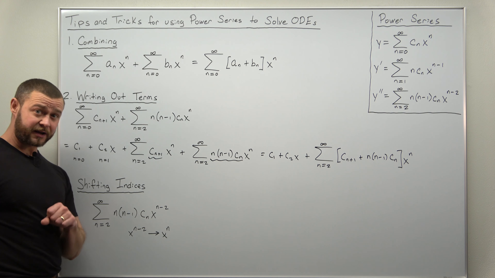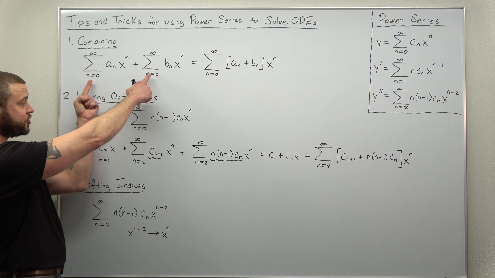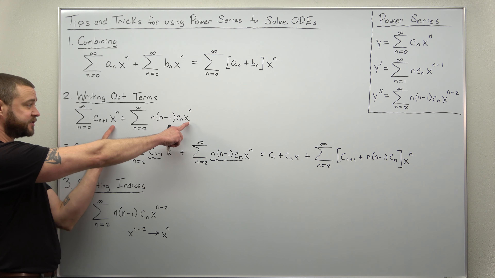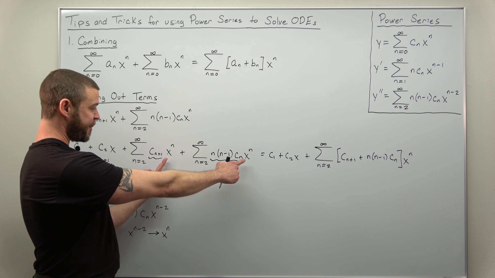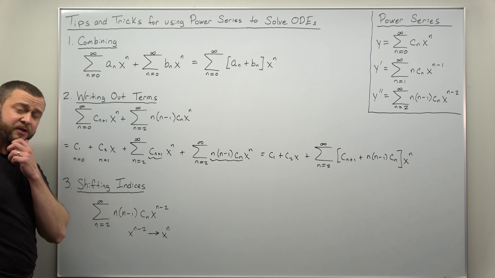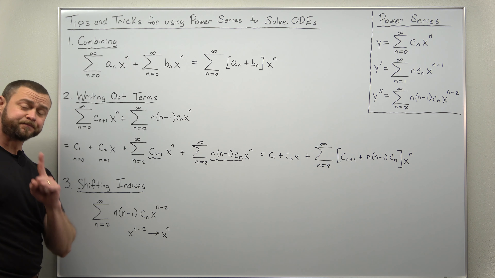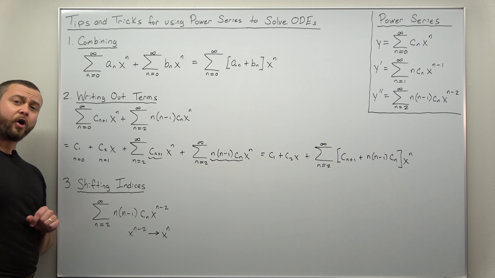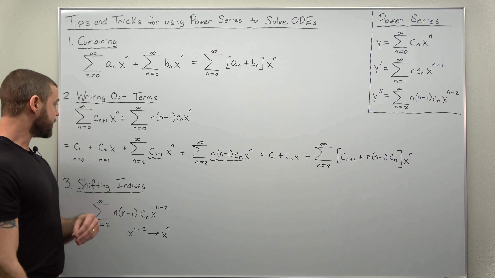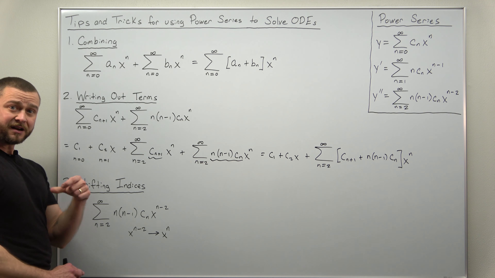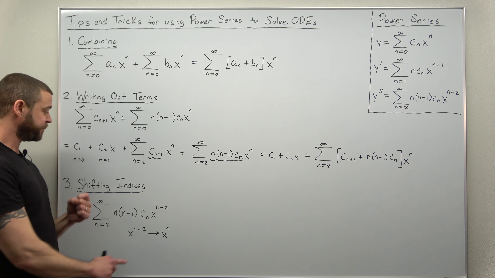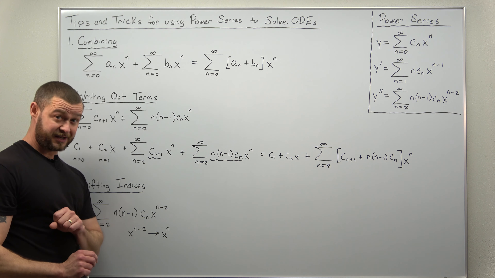That's how we use the trick called writing out terms — write out as many terms as you need so that eventually the indices match for the starting index in your summations. Typically for solving differential equations you might write out two terms, maybe one term, maybe sometimes three, but usually not too many. This technique is for when the indices don't match but the powers of X do. There's the other possibility that the powers of X don't match, which would prevent us from combining coefficients into a single power of X.